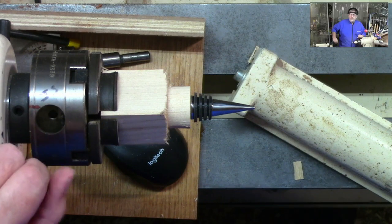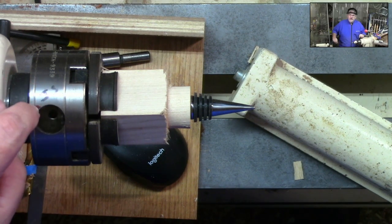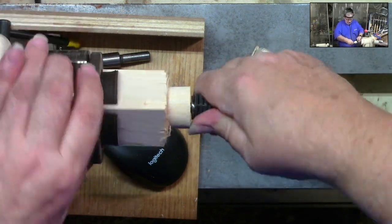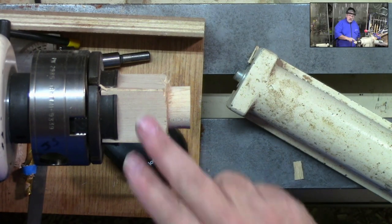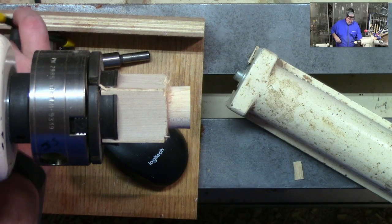So basically, we've made a bottle stopper at this point. I'm not sure you'd be able to give it away or sell it, but it's a bottle stopper. So we'll take this back out. Now we've got to design something. So I'm going to take the wood out of the chuck. I'll show you the mandrel, and we will design a bottle stopper.